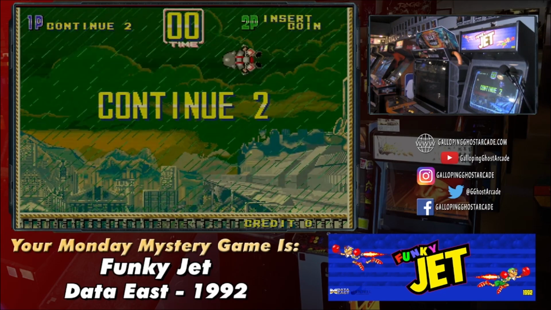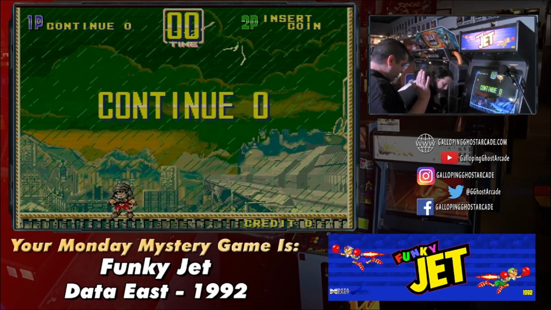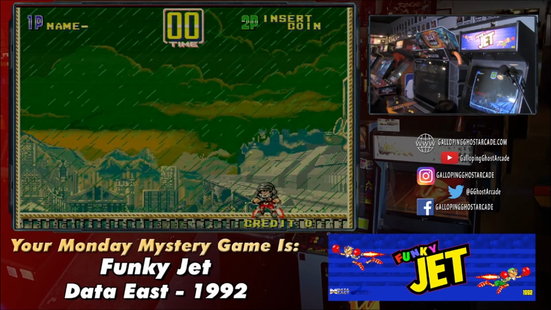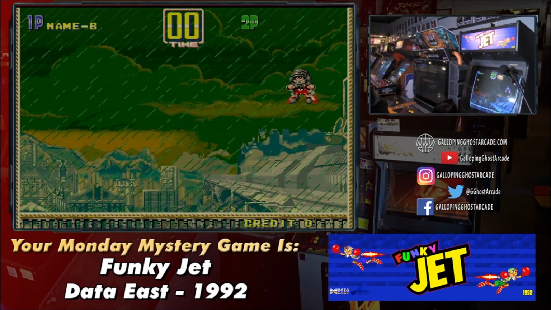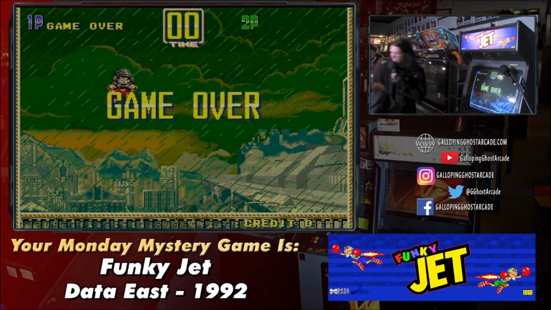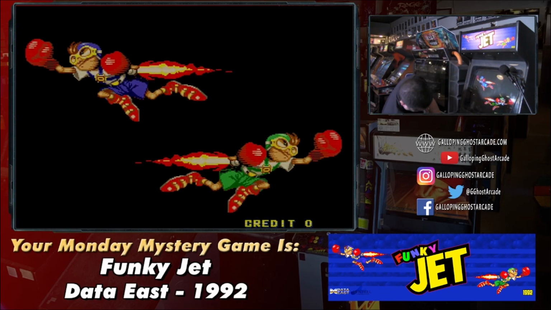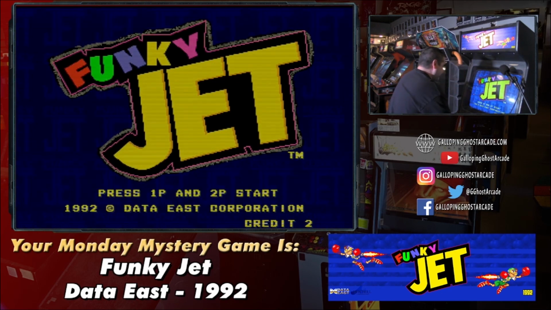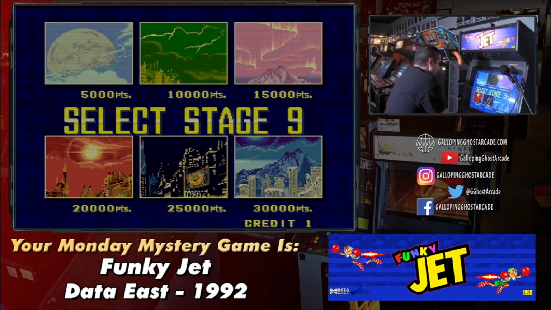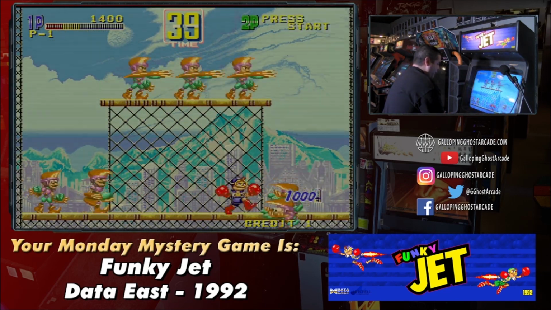Norbert, your Bloody Wars champ, stepping up to Funky Jet. Hold on one second, man. Let me lock this control panel down real quick. We are all set. Okay. Ark, what is up? First time chatting. Thank you for being here. See how Norbert does. Norbert, have you played Funky Jet? I've never even heard of it. Saying he's never heard of it.